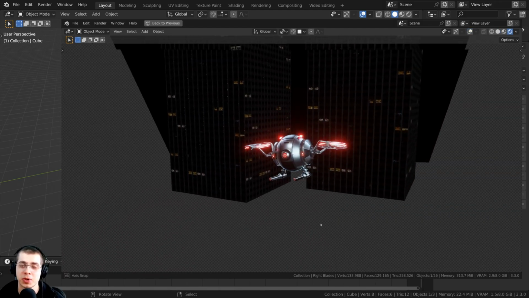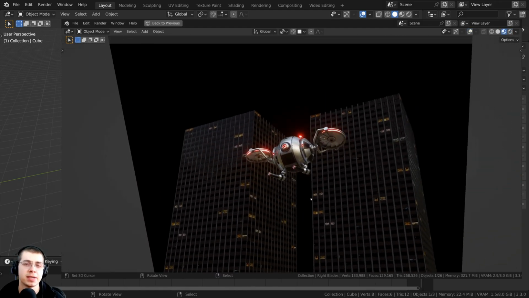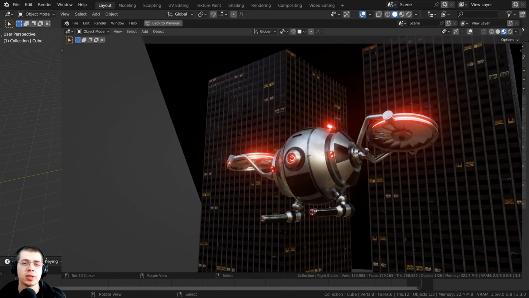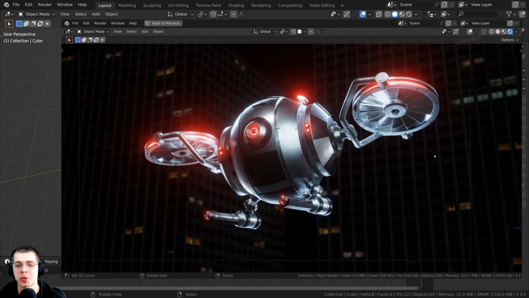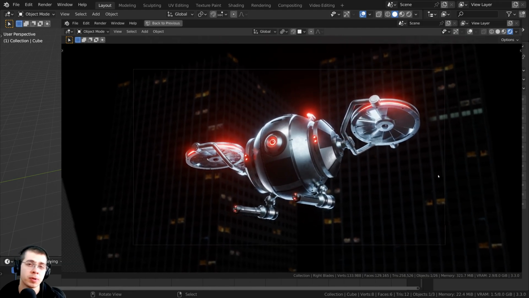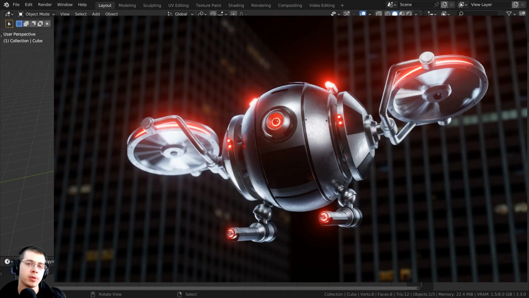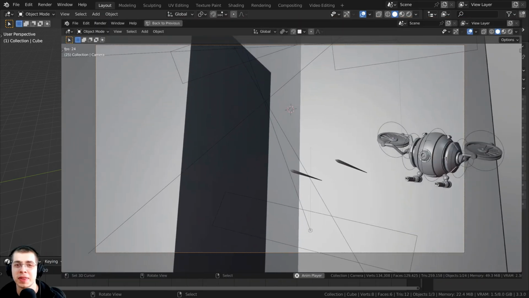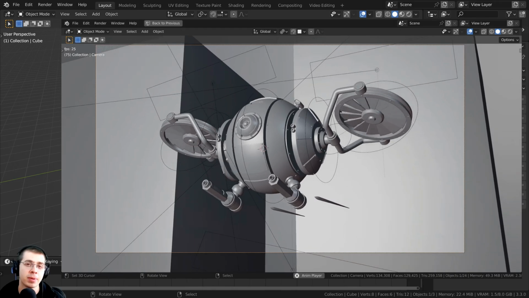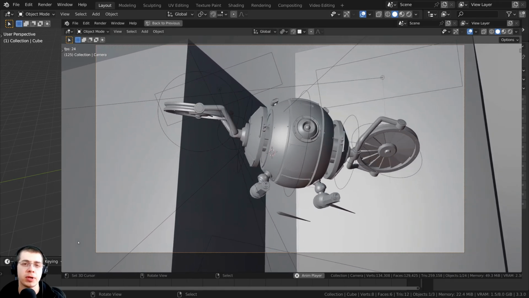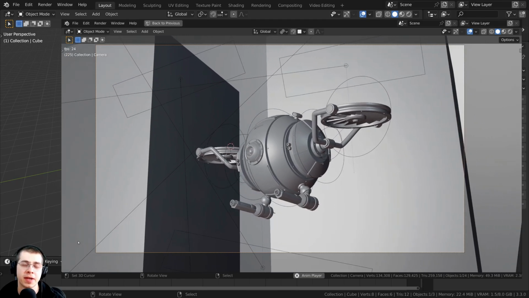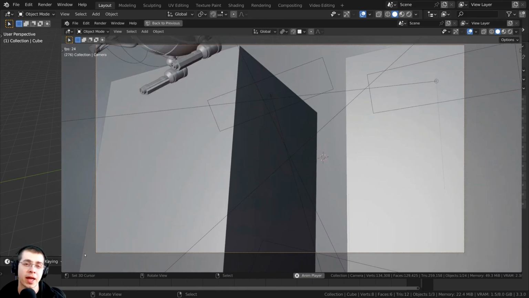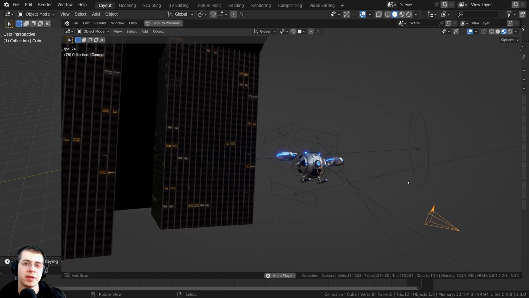Then in part 6, we're going to be creating a very basic city environment. So we're going to make some buildings and then put the buildings in the background to make it look like the drone is in some sort of futuristic city. And then we're going to pose the drone and render the image and get the final finished image. And then in part 7, we're going to be doing the animation. So we're going to be animating the robot and creating this animation right here, and then we will render out the frames, and then we will compile the frames together in Blender's video editor, and we'll add in some different sound effects to get the finished animation.